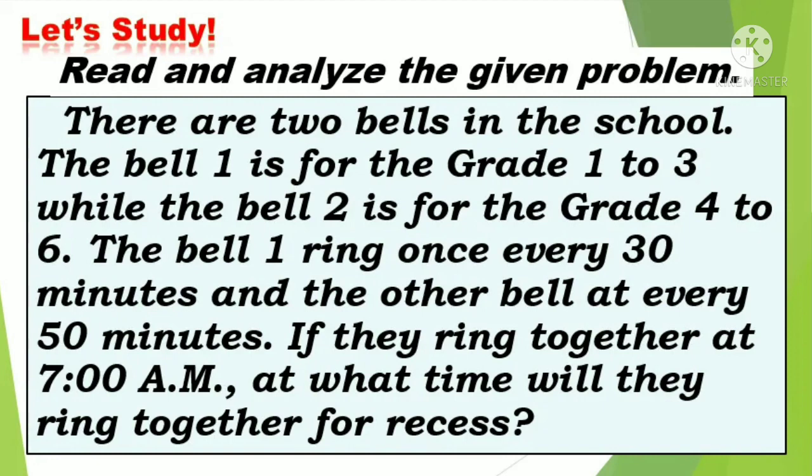There are 2 bells in the school. The bell 1 is for the grade 1 to 3 while the bell 2 is for the grade 4 to 6. The bell 1 ring once every 30 minutes and the other bell at every 50 minutes. If they will ring together at 7 a.m., what time will they ring together for the recess?